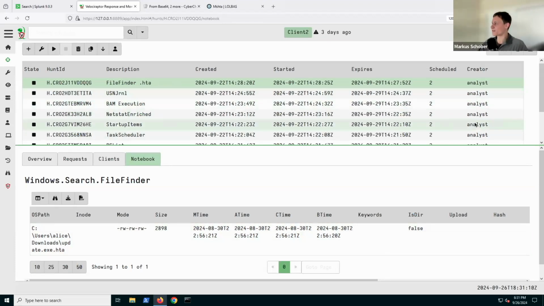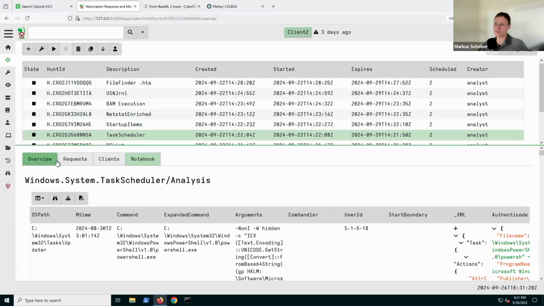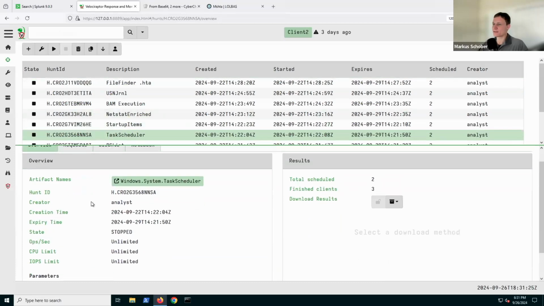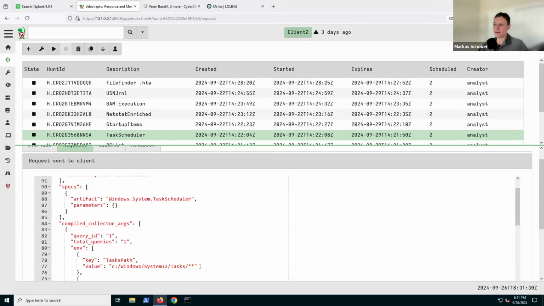Now we can turn up the speed a little bit, also for the sake of time. The other thing we know is that we looked at scheduled tasks. There's a task scheduler artifact you can run, which parses the Windows system task scheduler. I think it parses any tasks placed within the Windows System32 tasks folder, because this is where tasks are stored. Every scheduled task is basically an XML file, and this is where they are in the tasks folder.